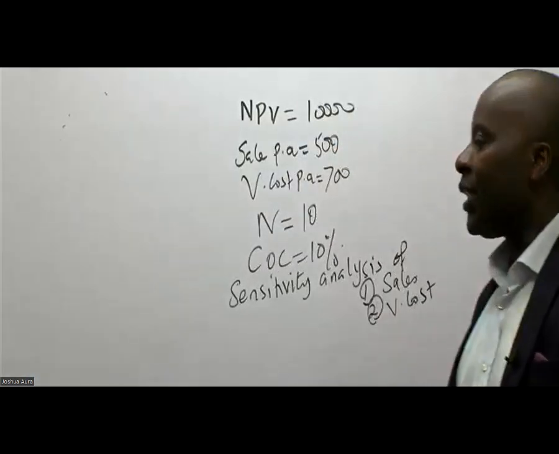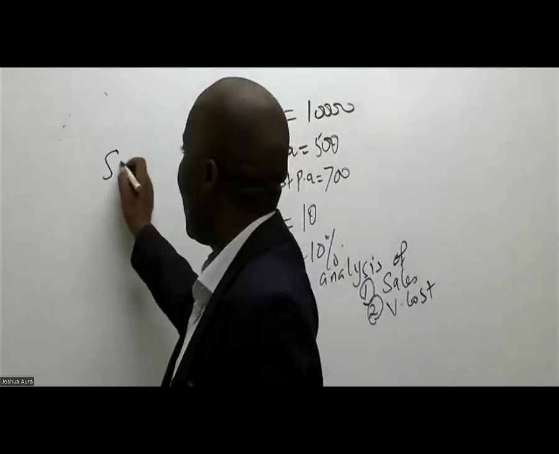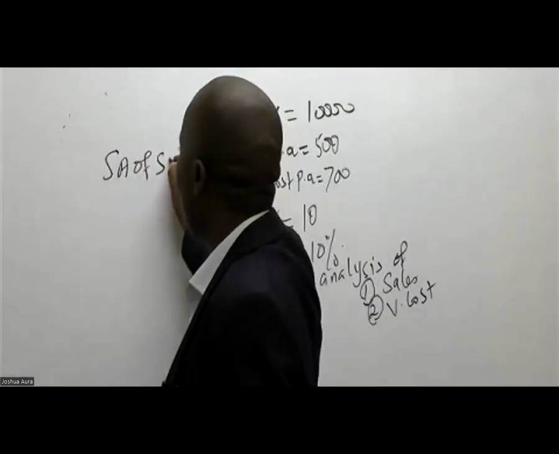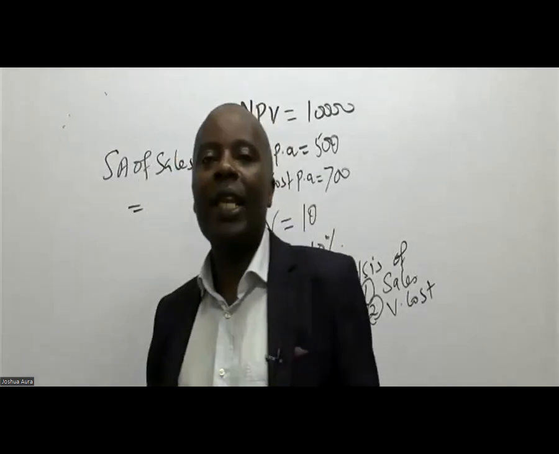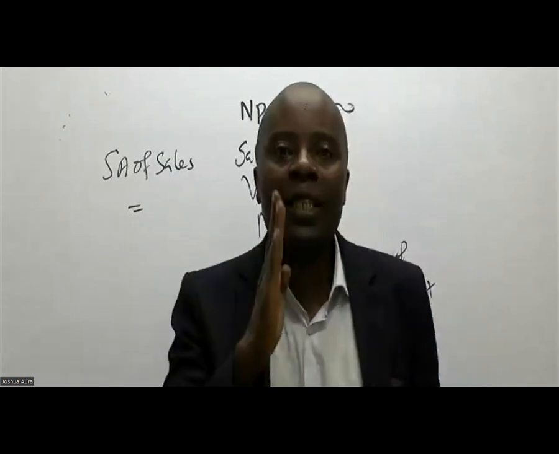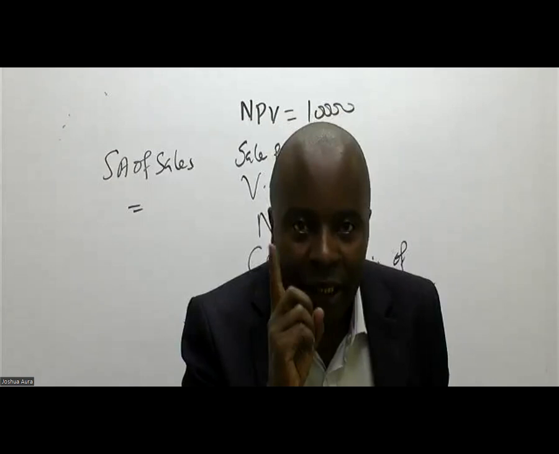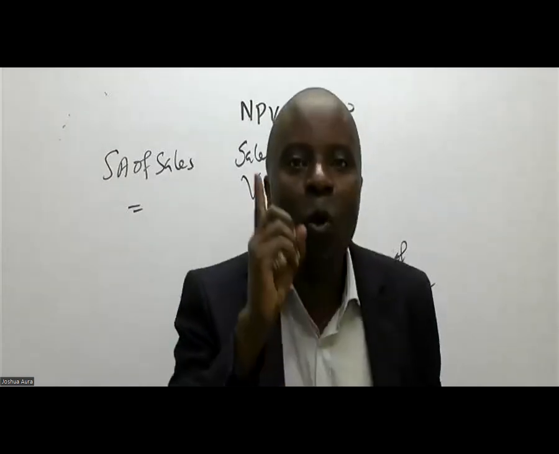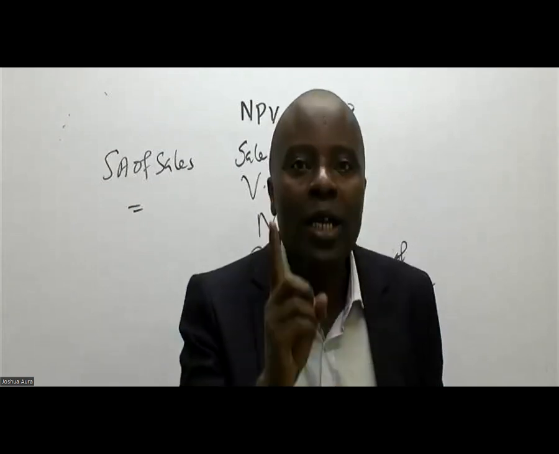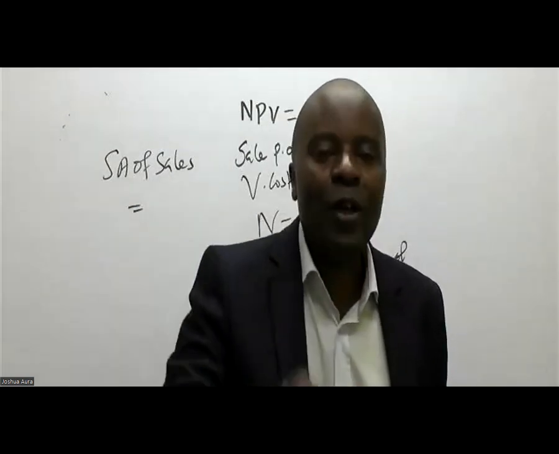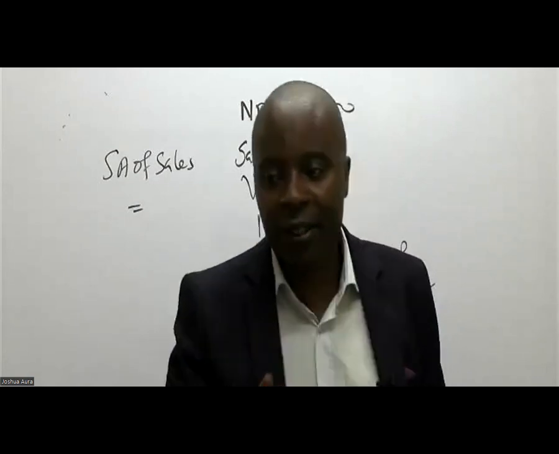When we talk of sensitivity analysis, ladies and gentlemen, sensitivity analysis of what here? Of sales. What am I supposed to remember here? To get sensitivity analysis of sales, the first thing that I would need is the present value of sales. That item that they would want us to ascertain its sensitivity analysis would want to discount it. So first of all, give me the present value of the sales.